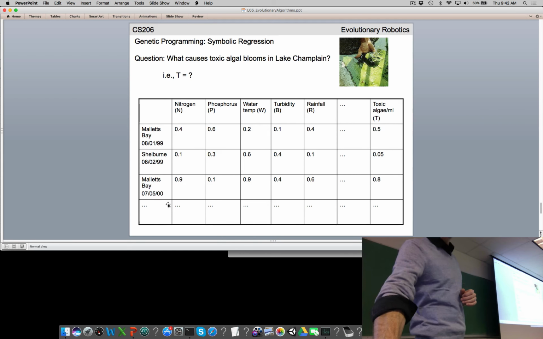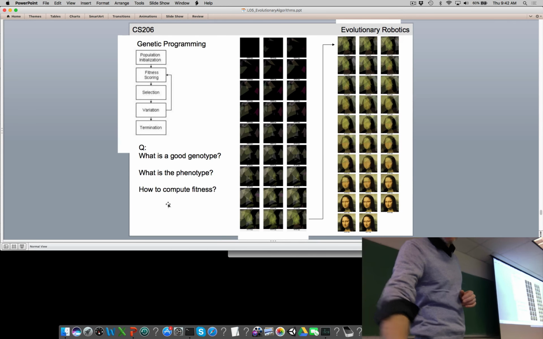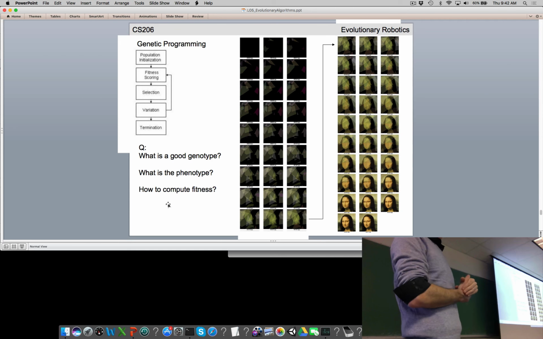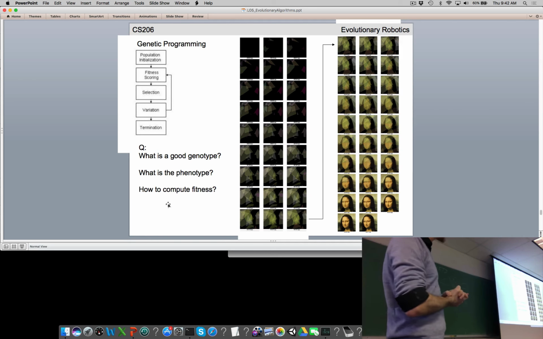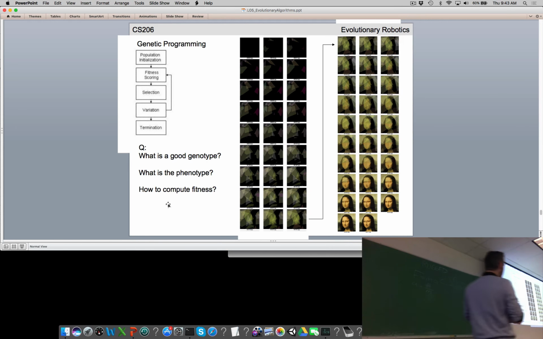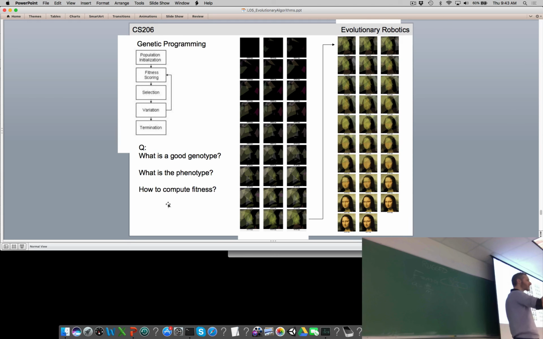Okay, we got 2 minutes left, so let's finish up here. This is a fun one. You can go Google this and have a look. I think if you Google genetic programming and Mona Lisa, you'll find it. What I'm showing you here is actually the phenotype. So the phenotype is now not an equation, it's a picture. So now we're going to use a tree to encode a picture, and the fitness of that picture is how close the pixel array generated by that picture is to the actual pixel array of the Mona Lisa. We're trying to evolve a picture that more closely approximates the Mona Lisa.